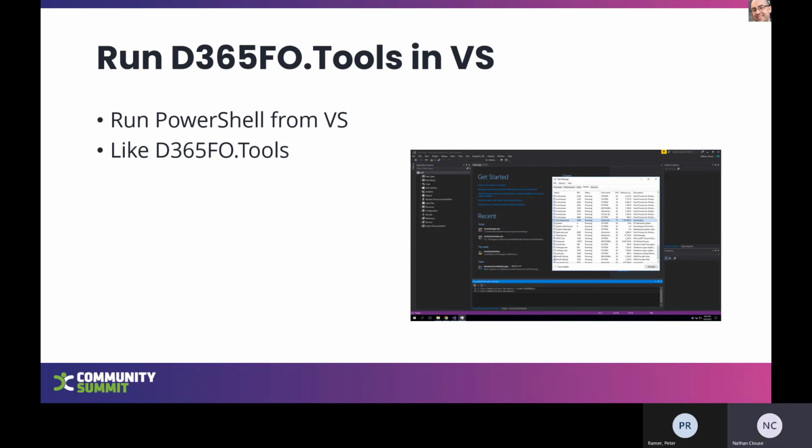Additionally, if there are any other PowerShell scripts that you'd like to use, so sort of what Peter was talking about with, I think it was File Search Pro, I have a PowerShell script version that I just aliased and put in my PowerShell profile. So whenever I need to search for something, I can just navigate to a directory and say, find everything that contains the string, and it'll do a recursive search and bring back everything that contains that string. And I can do that all inside Visual Studio if I get that set up.